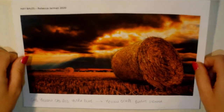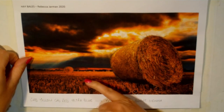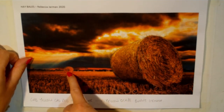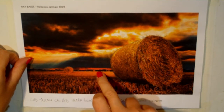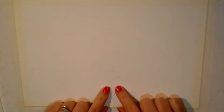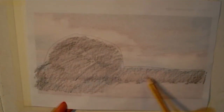Place that on top of your paper, line it up where you'd like it and then trace through. I've only traced in the horizon line so that I have a guideline when I create the wash of the sky, and I've also pencilled in the shape of that hay bale and also the one in the distance. I'm not worried about the tiny hay bales right at the far end of the field — they're too small, so we're going to leave those out. Use a normal HB pencil to trace through, or a graphite stick if you have one. Press on quite hard so there's plenty of graphite transferred onto the back of the sheet.